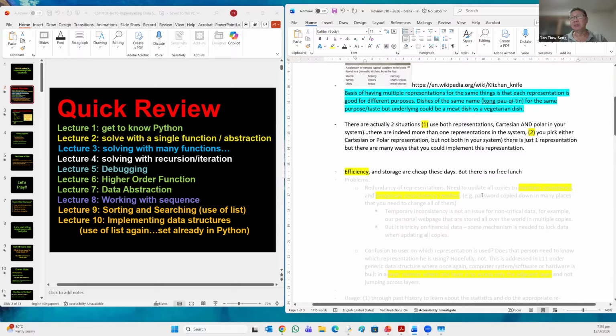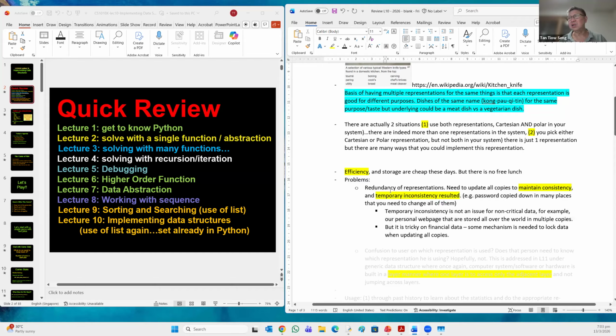Even nowadays with AI, when you are training, you also want to do things fast. You want to train very fast and so on. In actual fact, these days storage is really cheap relative to maybe 10, 20 years ago. The CPU now is more expensive, and the storage is actually cheap. But it's not that because it's cheap, you just use it. It has problems. The problems are as follows.